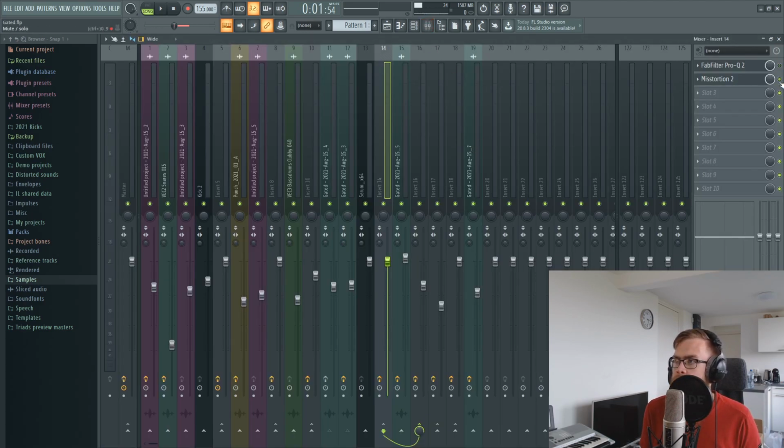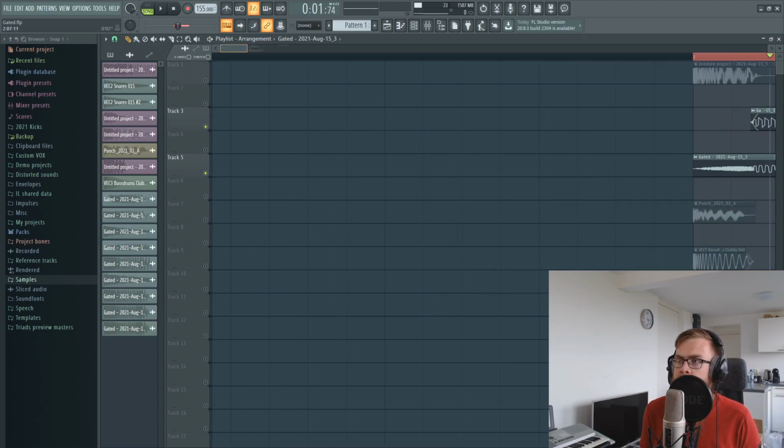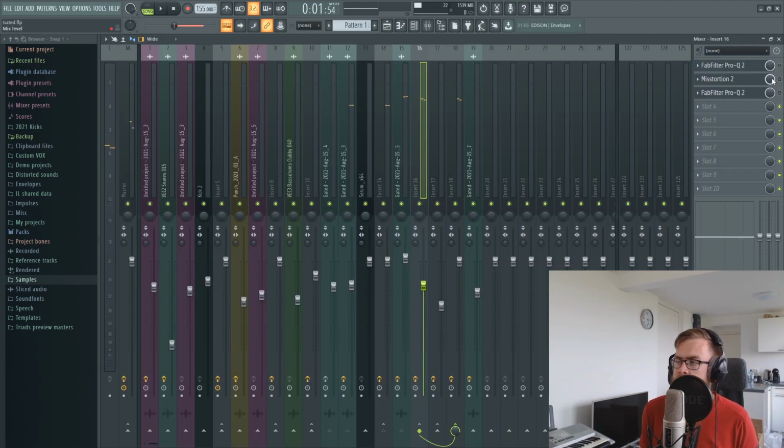And after that, just export it and put it under your clear sub, and then you can really start creating a fat tail, just like you do when adding a sub layer underneath an already characterized tail with a normal hardstyle kick. So for a tail, it sounds like this.